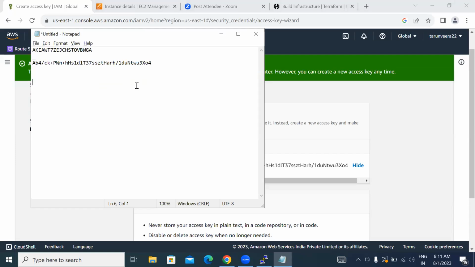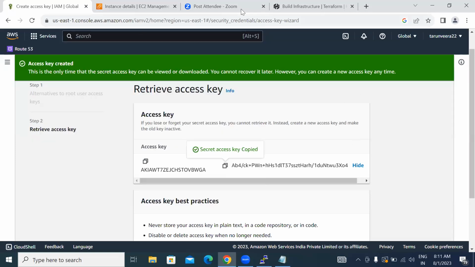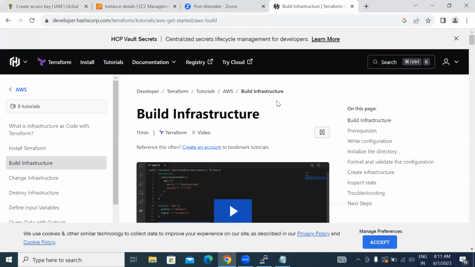say, instead of passing AWS configure, I'm passing it as an environment variable.